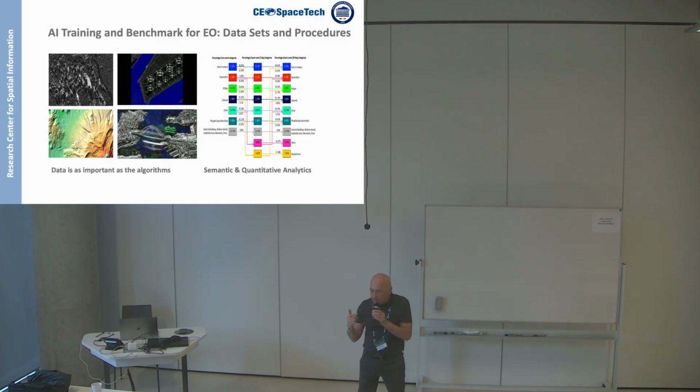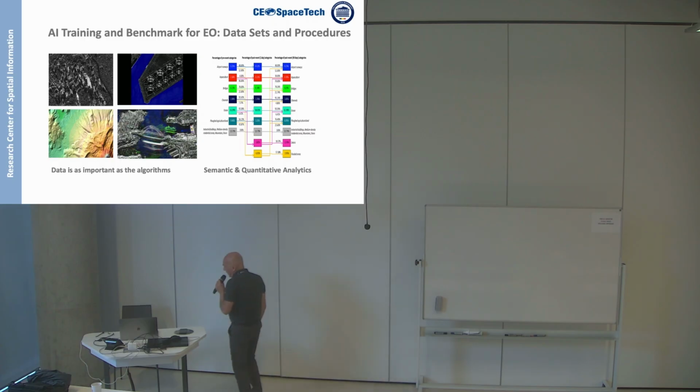And actually, the labeling is not done visually. We don't have 1 million experts to do crowdsourcing. And even if we had 1 million experts, we need to make the labeling with physical parameters. We need to estimate chlorophyll. We need to estimate moisture. And these are quantitative physical parameters. And that's why, in my opinion at least, the benchmark and training data set in Earth observation is a standalone field: how to generate such a benchmark. So we are very different from computer vision. And that is an example of a taxonomy on how to go from image to the physical parameter.